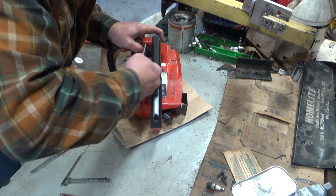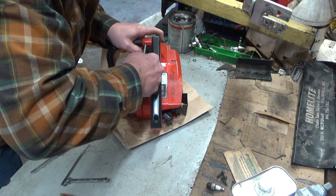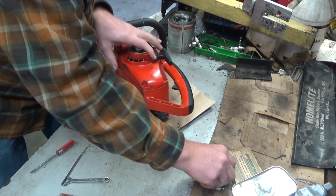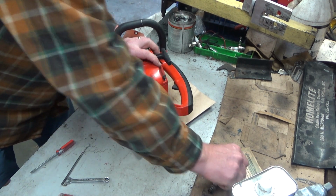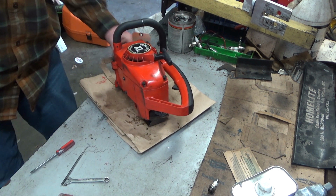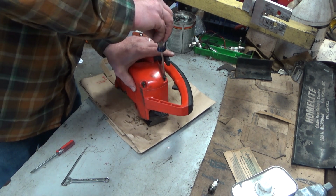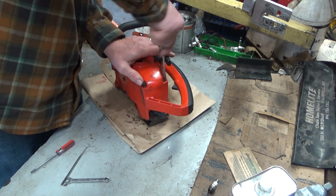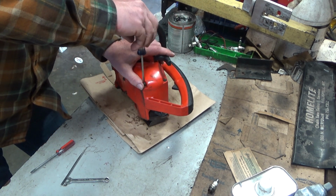I'm not putting any effort into this. That's how I know I caught the old thread. You can only cut so many in there before it strips out and is useless. Same is true on these. They make an oversized screw for these, and I stock them, but again, you want to not need those.